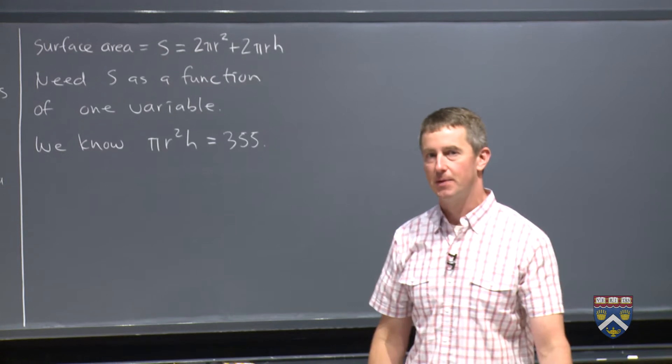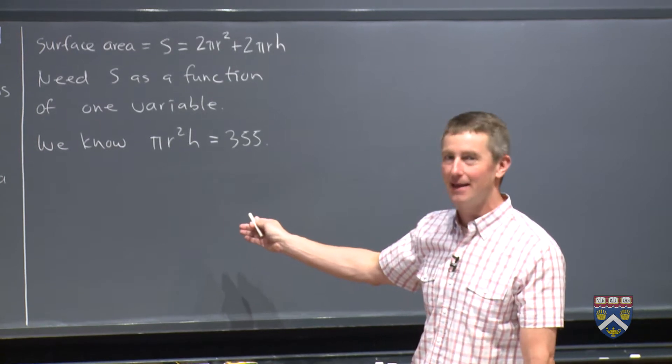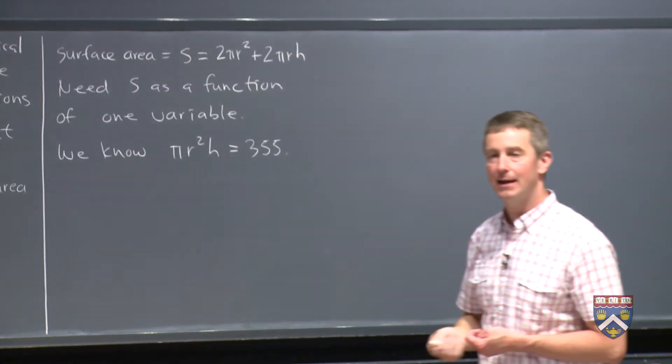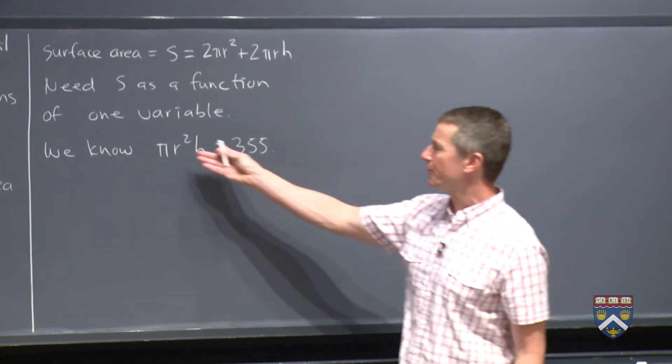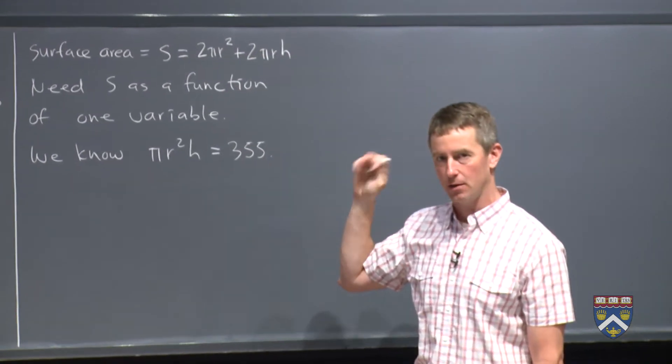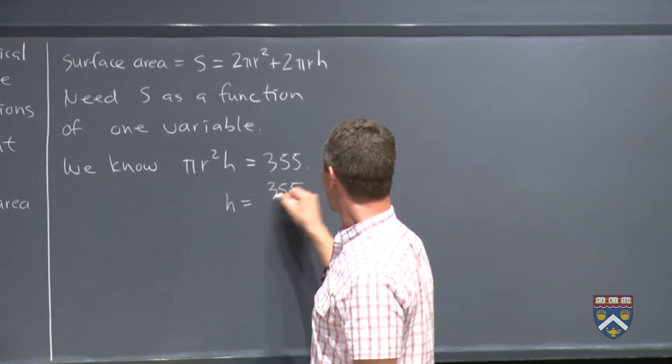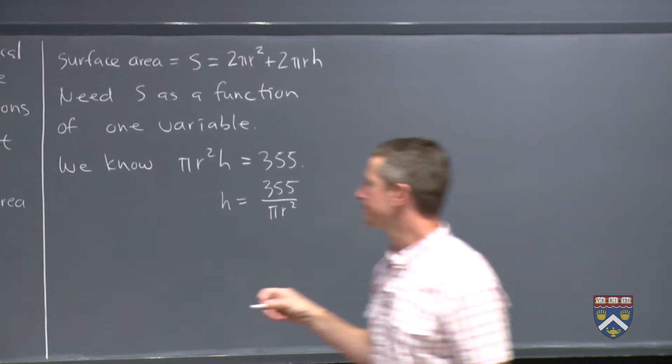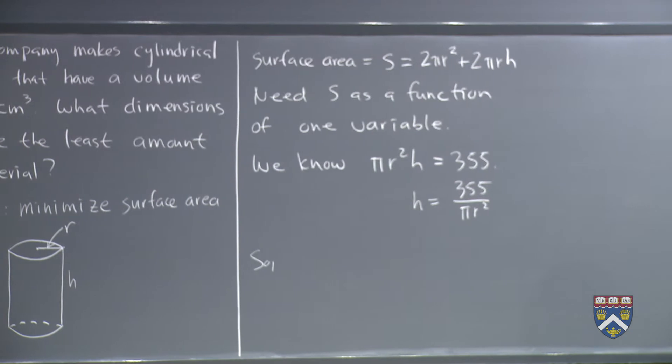So now, as I mentioned in the first problem, most of the time you should spend some time here to decide which variable to isolate and then that will save you trouble later. So which one do you think? Should we try to solve for h here or should we try to get r by itself? Which one? And the answer is h. Because if we tried to solve for r, we'd have to take a square root on the other side and we'd have to plug r in in two different places up here. So that's your clue. On the other hand, solving for h, I just get 355 over pi r squared. No square roots involved and only one place for me to plug it back in up there. It'll work the other way, it'll just be harder. So there's no reason to make things unnecessarily hard here.